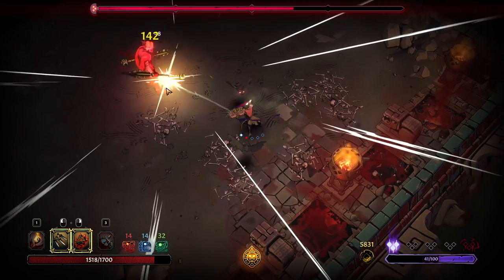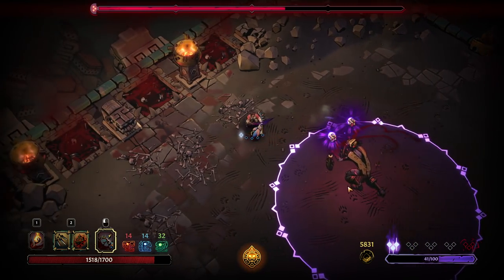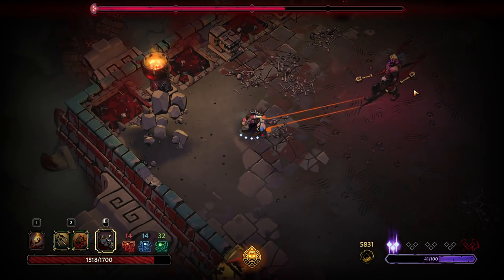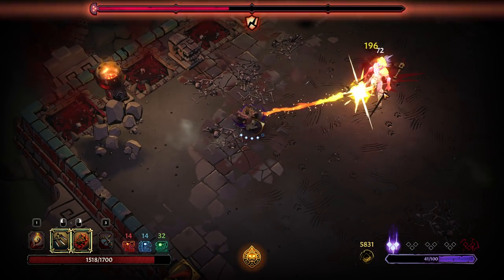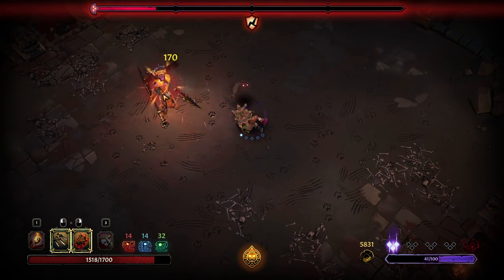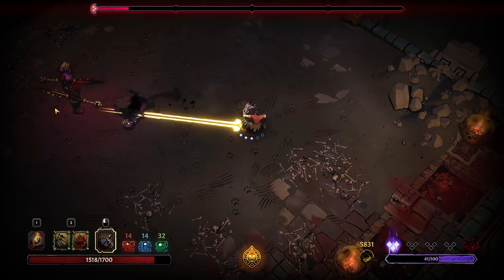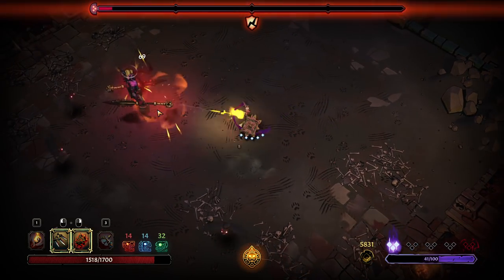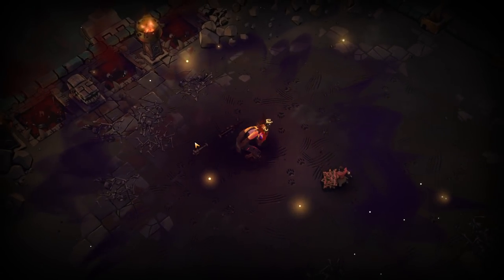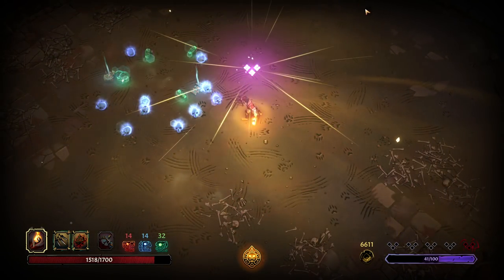Okay. Ooh, nearly. Good, very good. Oh! Get out of here, you smelly bat. Oh, that was work. That was damage. Oh! We slapping. Good. Very good. Very good. Very good.